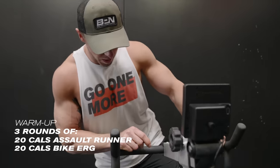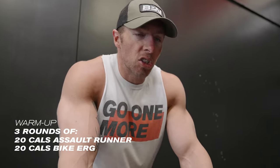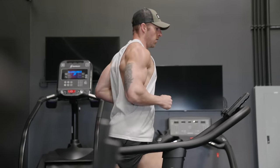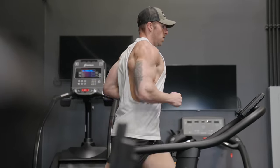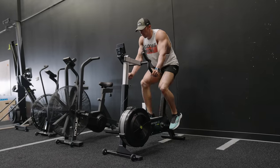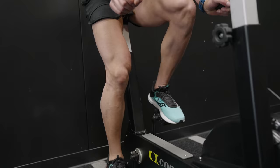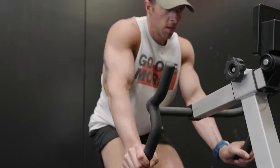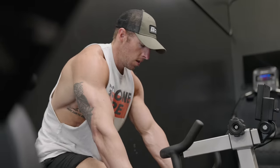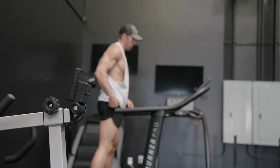All right, so the warm up, 3 sets. Each set is 20 calories on the assault runner, my pace was like a 5:45 pace, and then 20 calories on the Concept 2 bike at resistance 10, resistance the whole way up. So 3 sets of that, no rest in between, 20 cal, 20 cal.